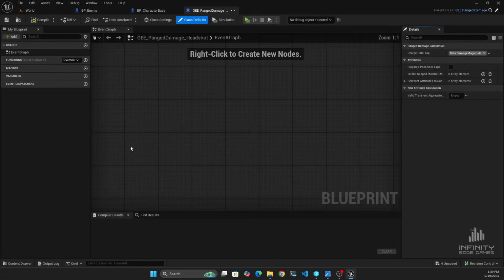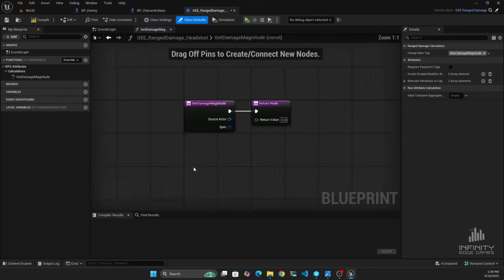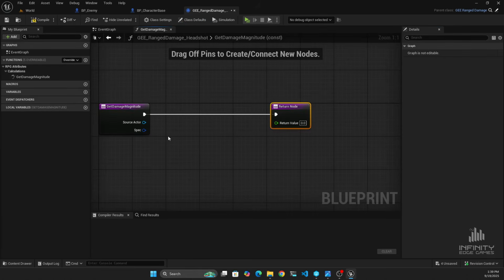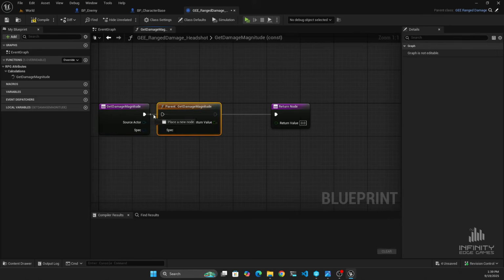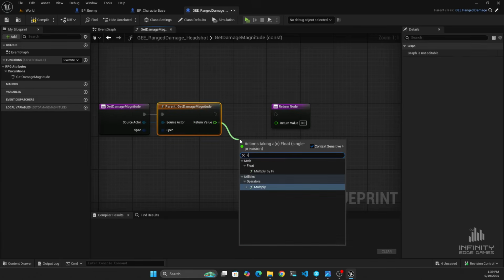Open it and override the get damage magnitude function. First, call the parent implementation, and then multiply the output magnitude by a float value. I'll multiply it by 10, which will ensure that headshots deal 10 times more damage than regular shots.